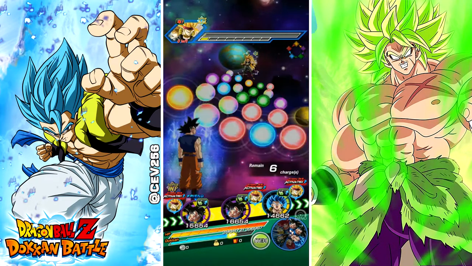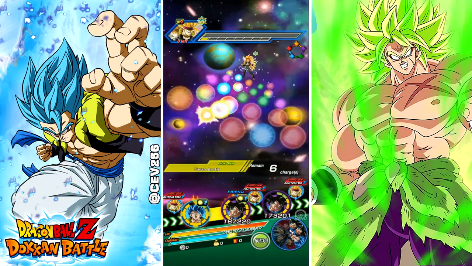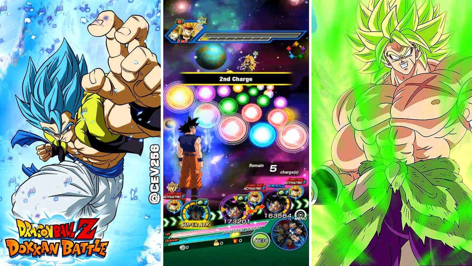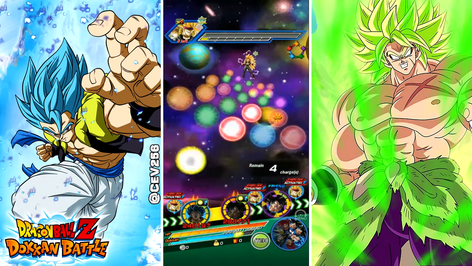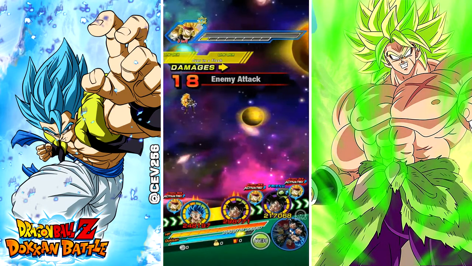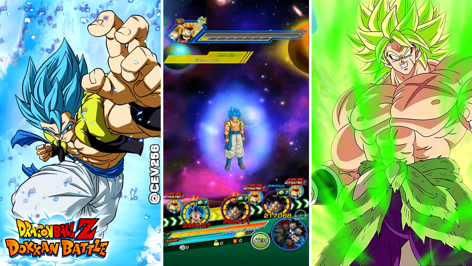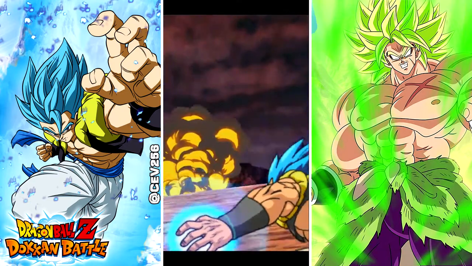That's so stupid. Okay, and just to see it, we're going to let Gogeta finish him off. Doesn't really matter, we don't need it, but we'll still do it. Okay, there we go. Again, I just want to see Gogeta's attack as his Super Saiyan Blue, because it looks amazing. His Super Saiyan 1 looks cool too, but it's really, really long.